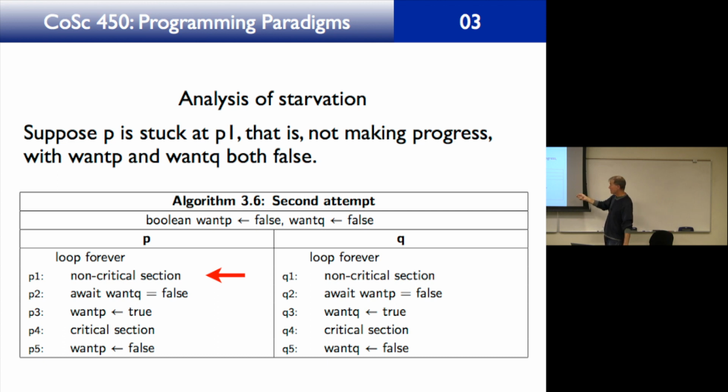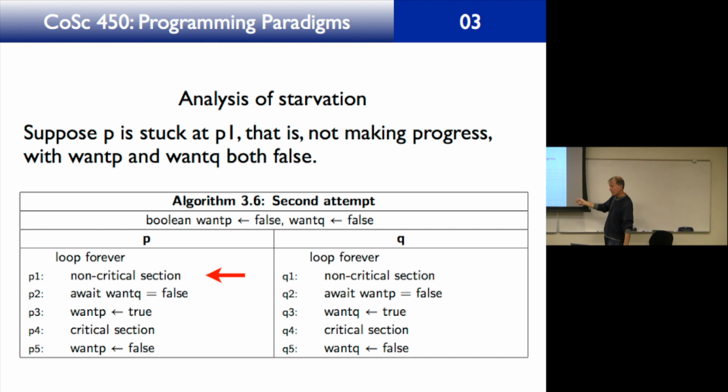What will it do? Get through its non-criticals. What will happen when it does await want P equals false? Well, what is want P? False. So what can it do? What would it do then? Want Q would get true. Are you with me? And then it could do its what? Critical section. And then it could set what? Want Q to false. And then while this is still stuck, it could come back to the non-critical section and then do what? Await want P equals false. And then what?